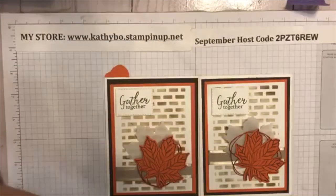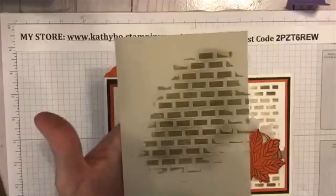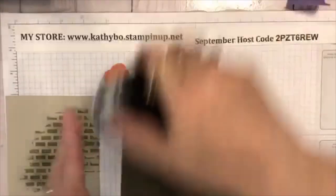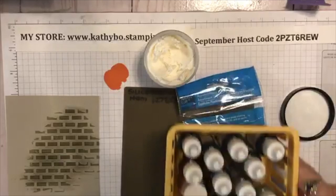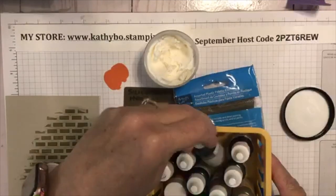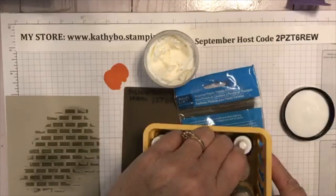Okay, so I want to show you this one too. This is just like we did this one, and I'll show you how I did that. Let me see what other color we might want. Oh, that's blue. That would be weird. Soft suede might be okay.